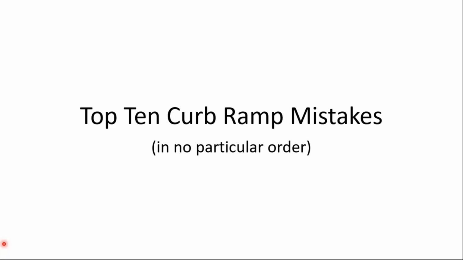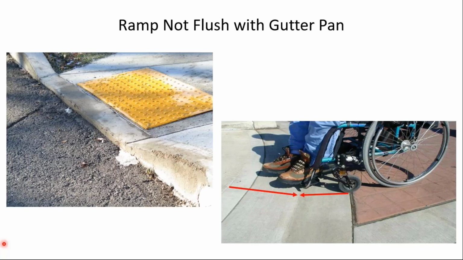So that brings us to the end here. I did want to leave some time for questions, but our last topic is Ron's top 10 list of curb ramp mistakes. These are in no particular order, but these are things that I find are done incorrectly, unfortunately, on a frequent basis.